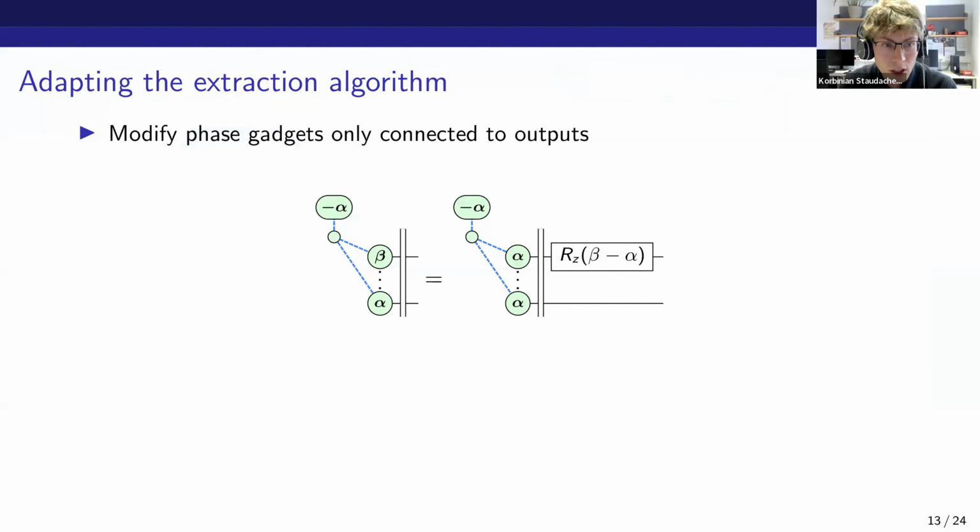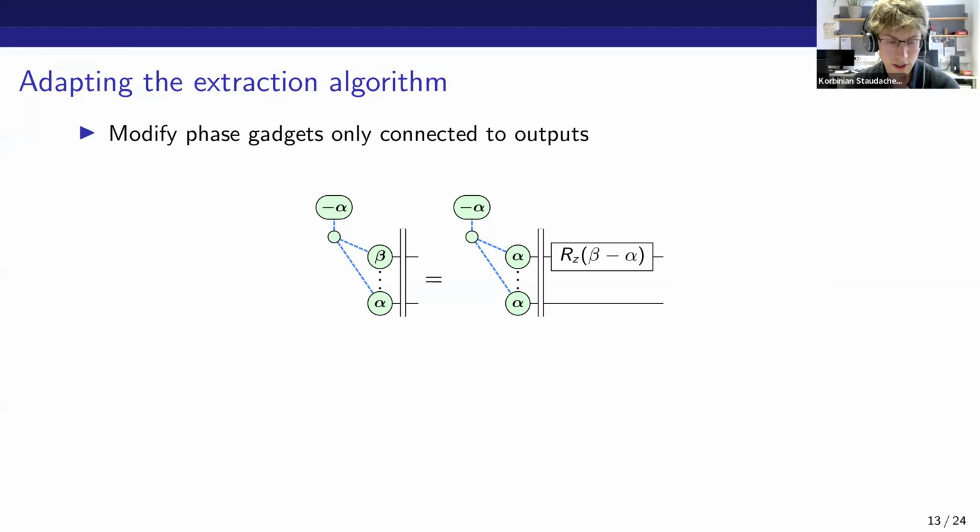So now, since we can use this theorem for detecting multi-controlled phase gates over the output, we can adapt the extraction algorithm we have for graph-like diagrams to recognize those patterns of phase gadgets on the output which correspond to a multi-controlled phase gate. And there, since those exact patterns do not occur very often, we can somehow guide a bit the extraction algorithm to identify as many of those patterns as possible.